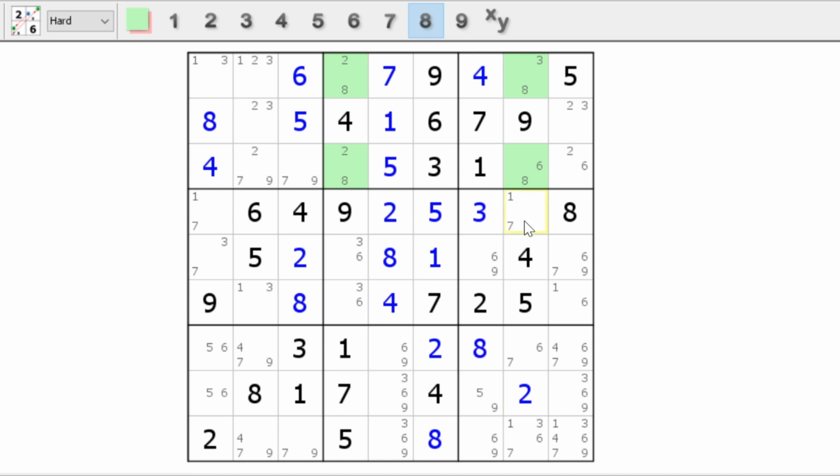And then we have an actual, just to show, this is a Y-wing or an XY-wing because there's 3. Here's the pivot, here's the pincers. So you can eliminate a 6 from any cell that you see. So that can't be a 6, that can't be a 6, that can't be a 6. Making some good progress.